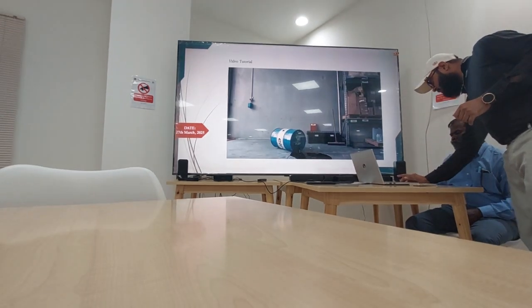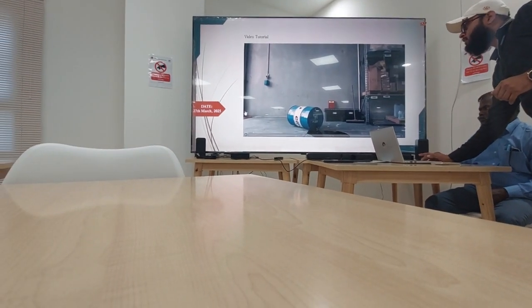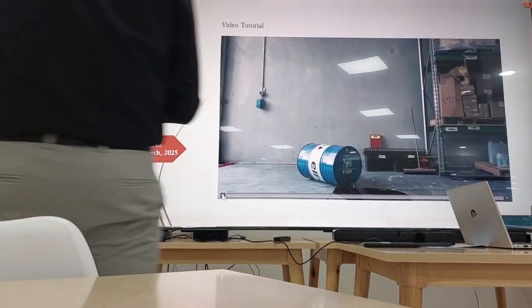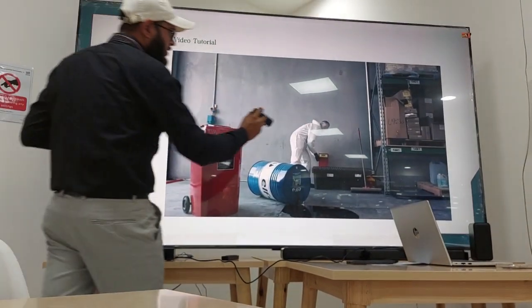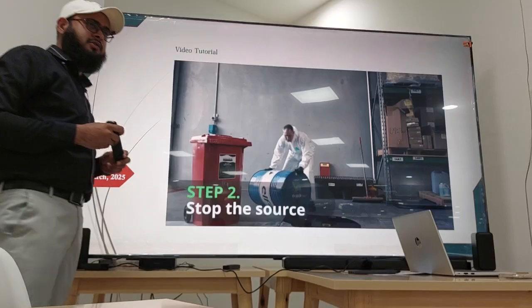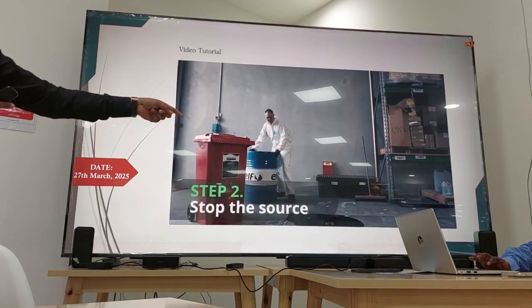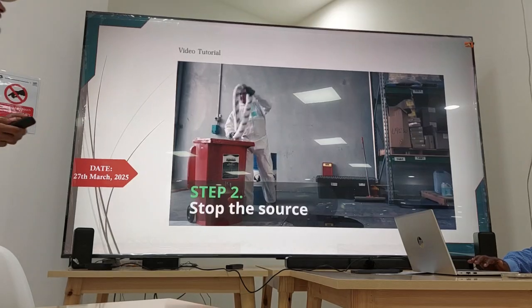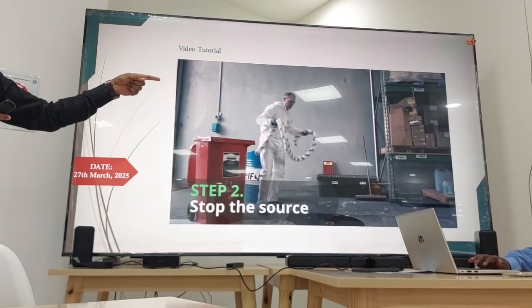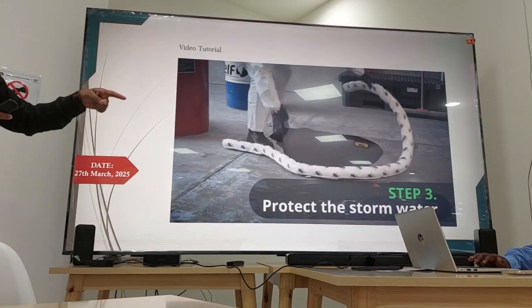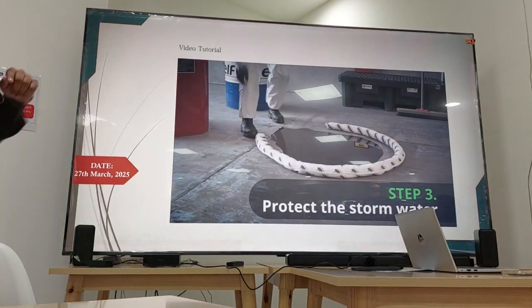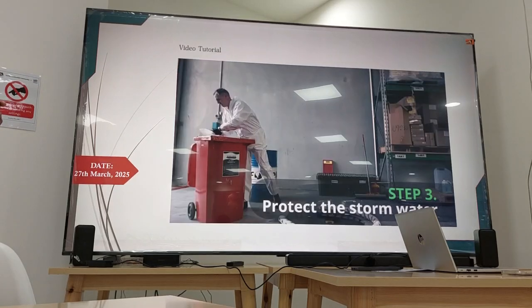Just see this one. One point I will show you. He has first stopped the source, so that the spill doesn't get any worse. You see here the source. He just lifted the source, plugging it or turning off the tap. Thirdly, pads protect the spilled water. A spill check sock is a great way of doing this. He's fencing around it. Place it in front of the spill so that it doesn't go any further.